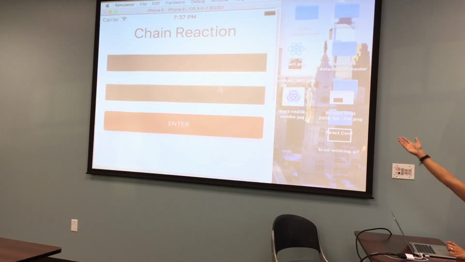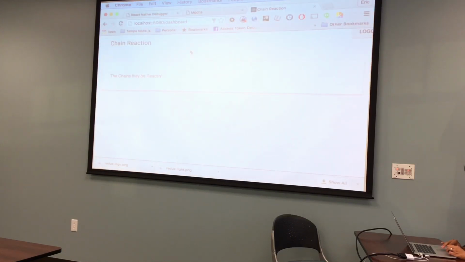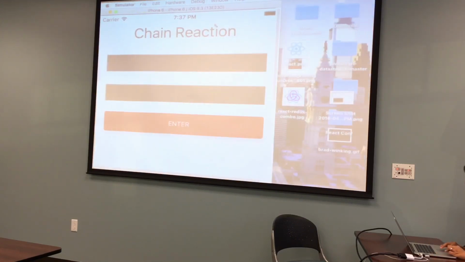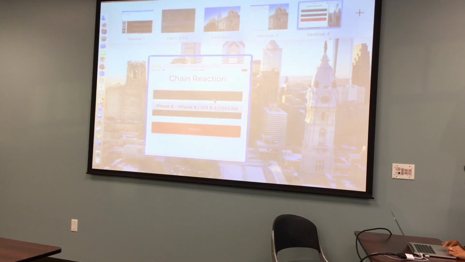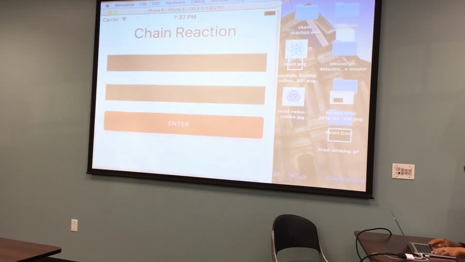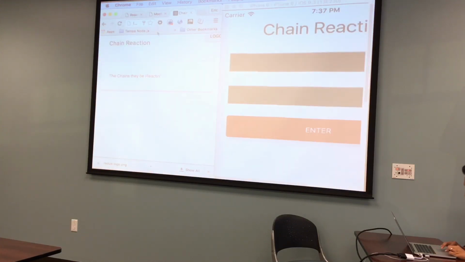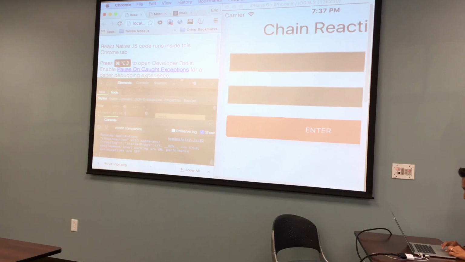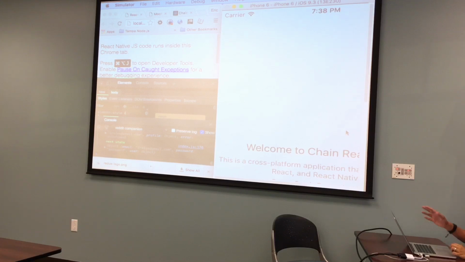Again, these are native applications compiled using the same code, by the way. Let me do a split here so you guys can see some of the Redux stuff going on under the hood. Hope this translates okay. It's going to be kind of hard to see, but same kind of thing, right? Same exact code I'm using. Hit enter, it's got its own authenticated area, nothing nuts, right?